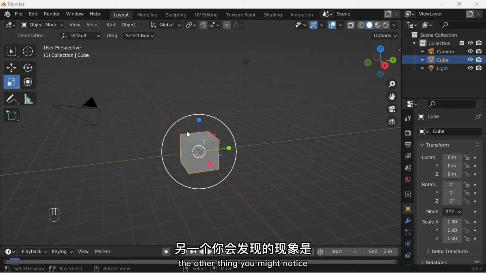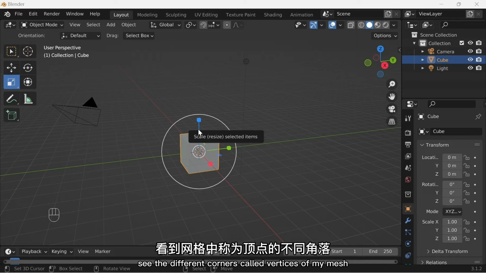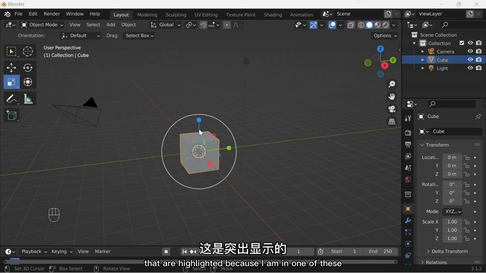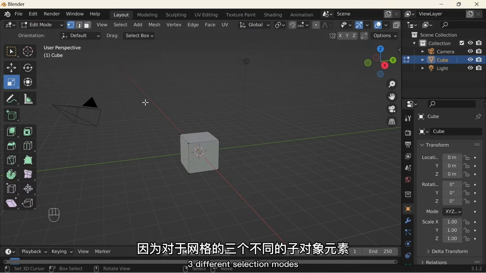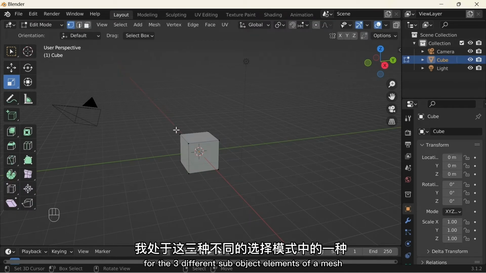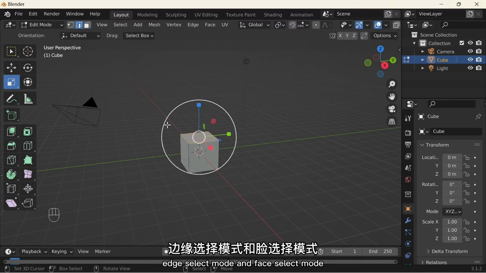The other thing you might notice is that I can now see the different corners, called vertices, of my mesh highlighted, because I am in one of these 3 different selection modes for the 3 different sub-object elements of a mesh: vertex select mode, edge select mode, and face select mode.